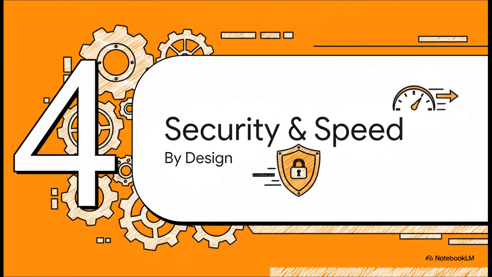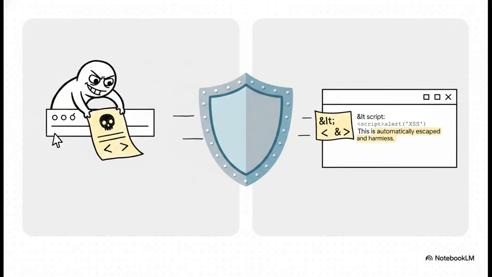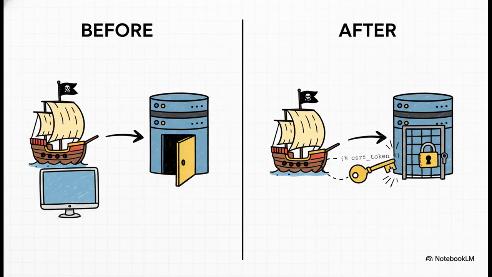Now, all this strict separation and careful design, it isn't just for keeping your project organized. It has huge, real-world consequences for two things that every single developer has to care about: security and performance. Let's start with security. One of the most common attacks on the web is cross-site scripting, or XSS. That's where an attacker tries to inject malicious code into your page. Well, Django protects you from this automatically. By default, it escapes any variable data, which means it turns dangerous characters like those angle brackets into harmless HTML codes. So a malicious script just gets printed to the screen as plain text, instead of actually running in the browser. It's a lifesaver.